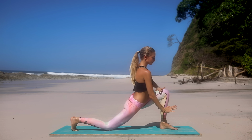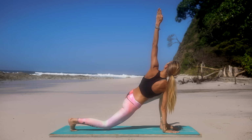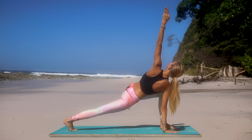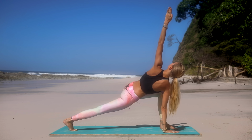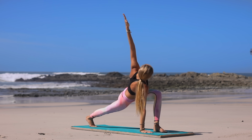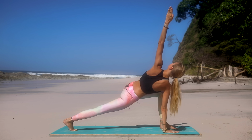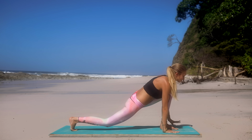Exhale now. Right hand comes down, left arm reaches up to the sky into a gentle twist. You can stay here, or to add a little extra stretch, extend your back knee into a full lunge. Wherever you are is great, so just listen to what feels right for you today. Inhale. And exhale. You can keep your head down or looking up towards the sky, towards those fingers.